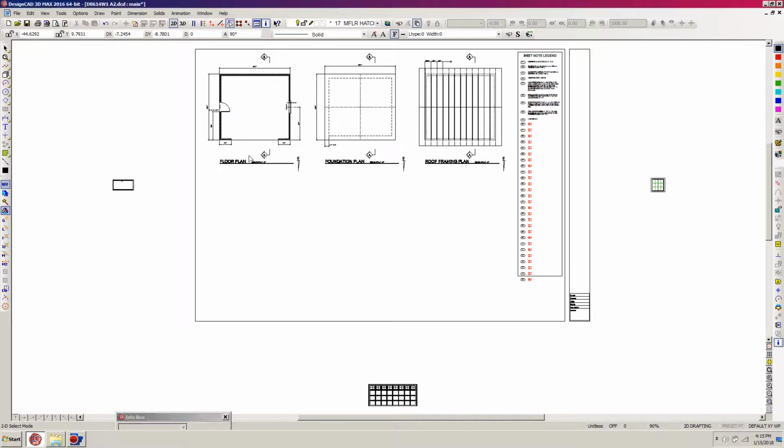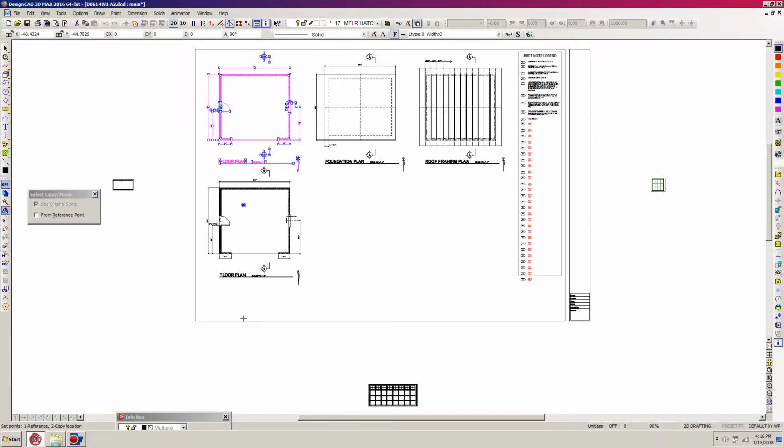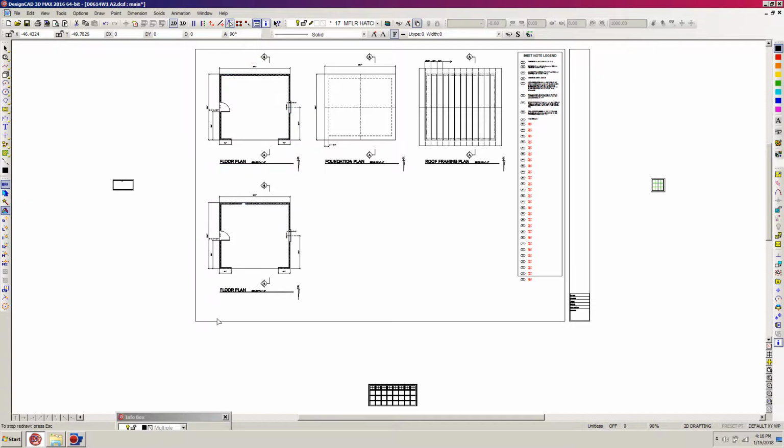So what I'm going to do now is basically steal the floor plan and just select the whole enchilada here and make my selection rectangle rather large so I have a handle that's down and out of the way of anything. And I'm going to hit N for duplicate, and I'm just going to gravity move using the comma to the handle there and just start arrowing down about like so, and hit enter. So now I have a duplicate of the floor plan.